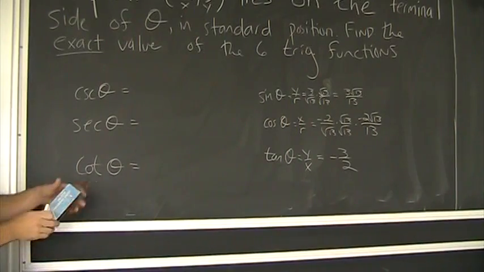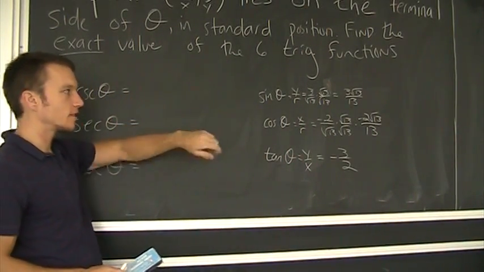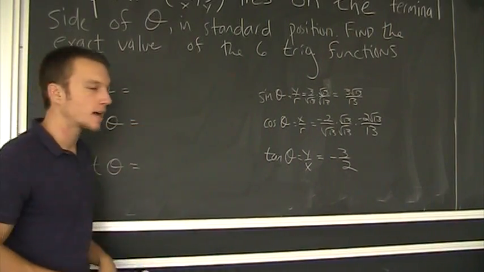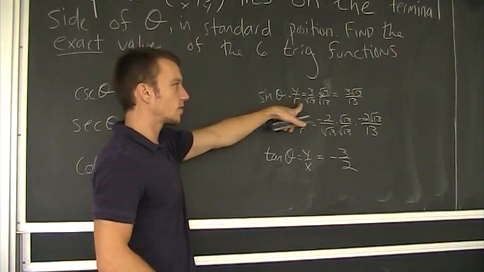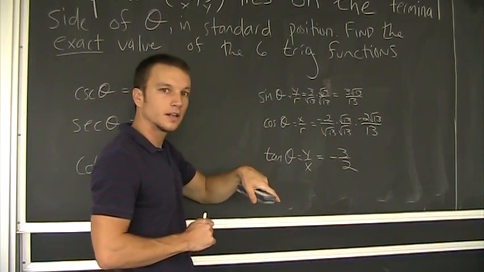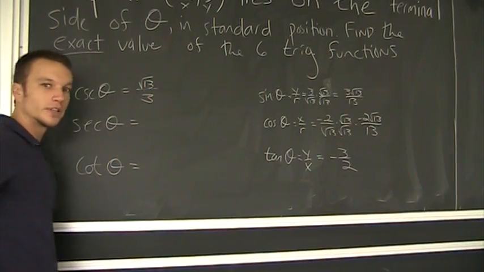Okay? Find the cosecant. I want the reciprocal of the sine. That's how we define it. There's a definition r over y. I could use that. But I'm just going to flip this guy around. Okay? So remember, the first answer to sine theta is 3 over root 13. So I'm going to use that. Root 13 over 3.